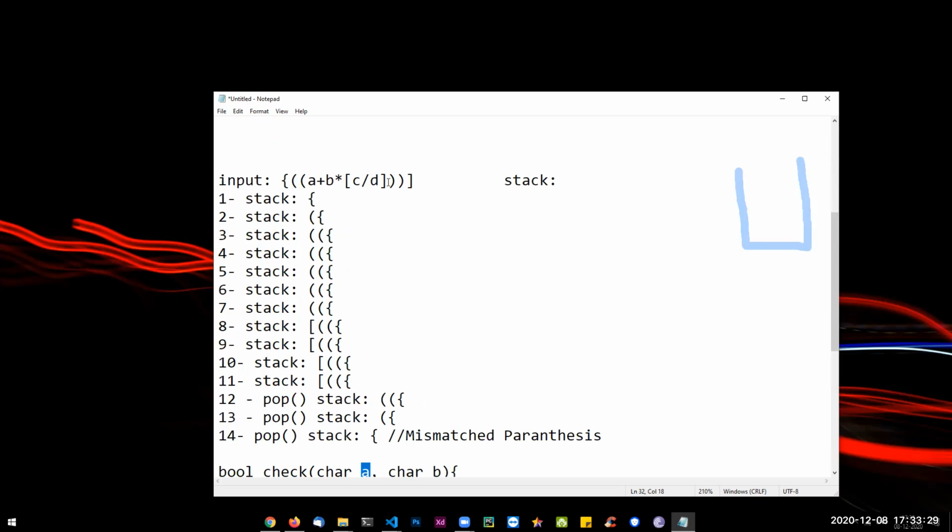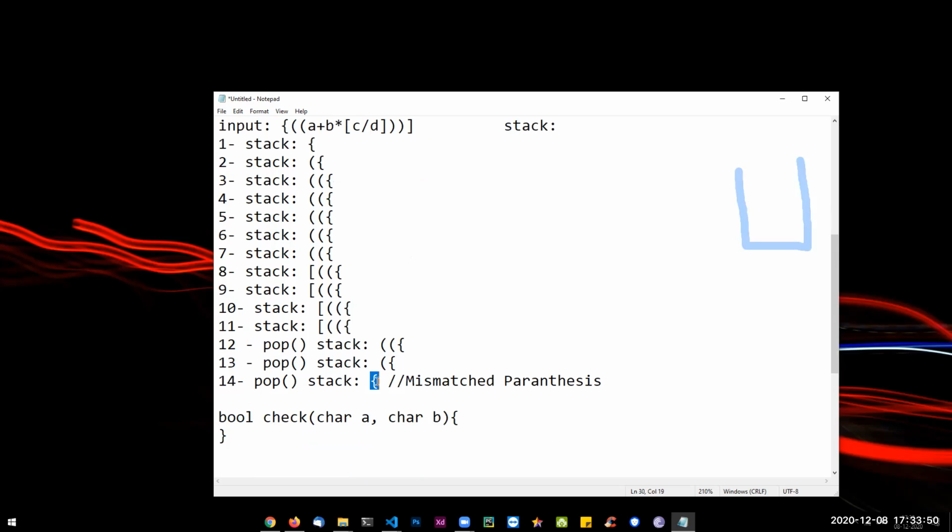As of now, this is my last iteration element, because we're running a loop through the characters in the string. Whenever we encounter a closing parenthesis, we're going to pass this element and the top of the stack as the two parameters for this function.